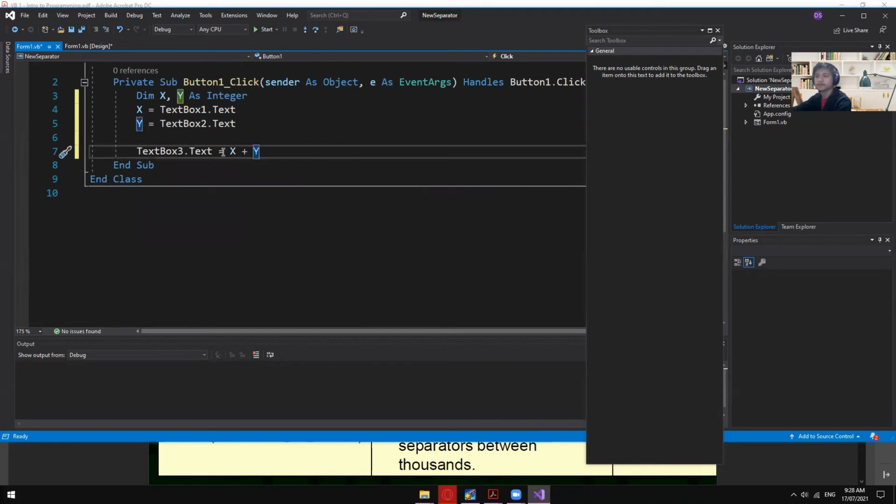Okay, and then the result should be formatted.